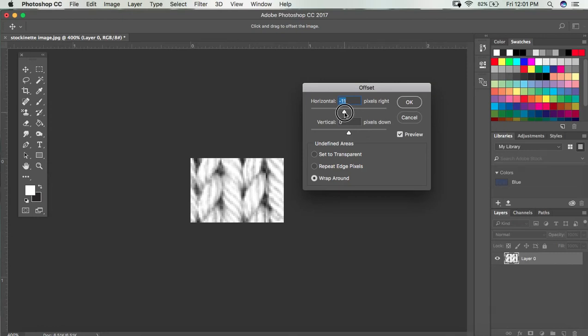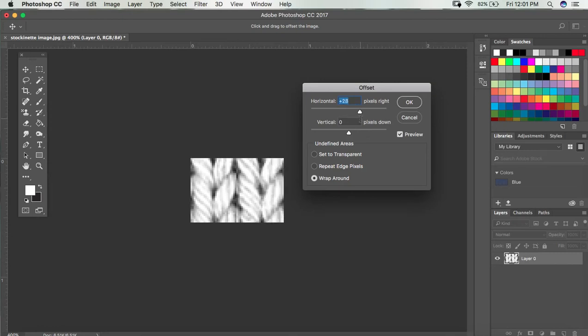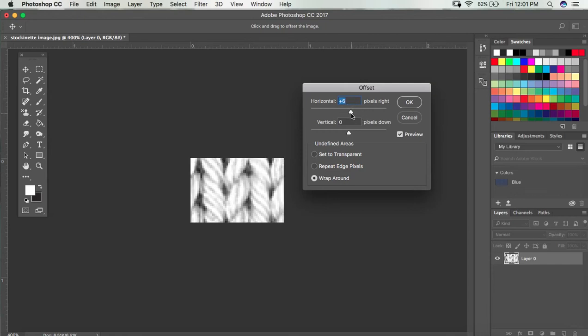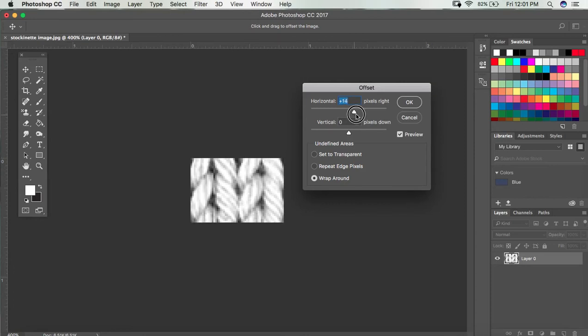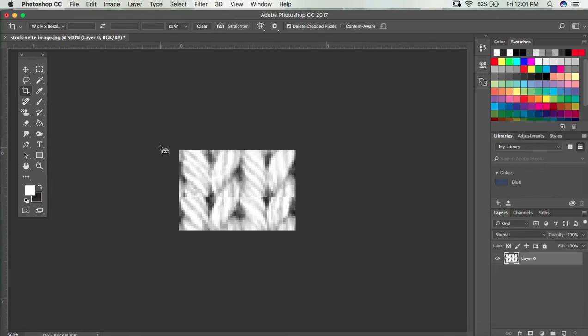Doesn't look too bad. You can go to the right. Start at 0 again. It's hard to tell sometimes. So our repeat is going to start on that side there. Doesn't look too bad there either. I'm going to go to 0. This is going to be where we have the main thing we need to edit. So I'm going to click OK.